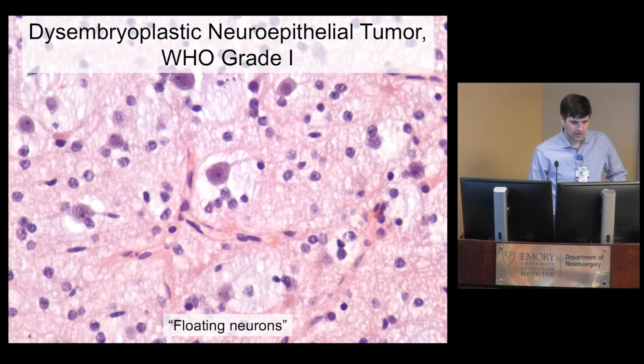So what we do see in these things, though, is these rounded, pinpoint tumor cells will form little lacunae around neurons. And so the neuron will get this myxoid deposition around it, this bluish material that will produce a pool that the neuron sits in. And it's a phenomenon called floating neurons. And there's a nice example of that here. There's your neuron, here's your pool, here's your little tumor cells sitting around at the edge of the pools wondering about what the neuron's up to. And the neuron is sitting there floating in the middle, okay?